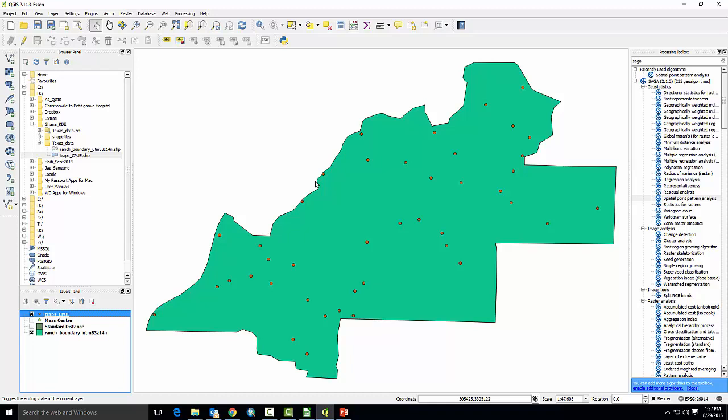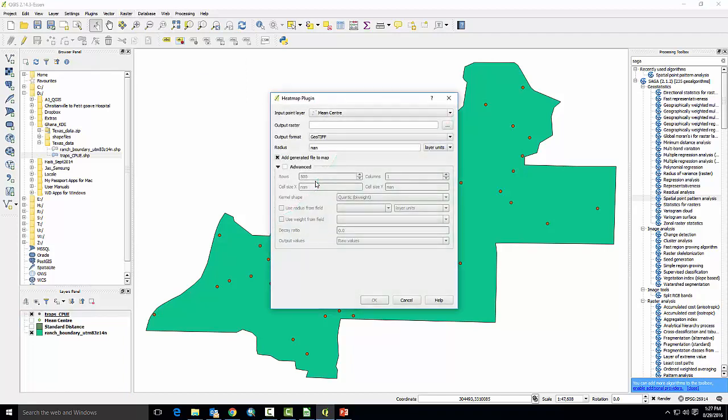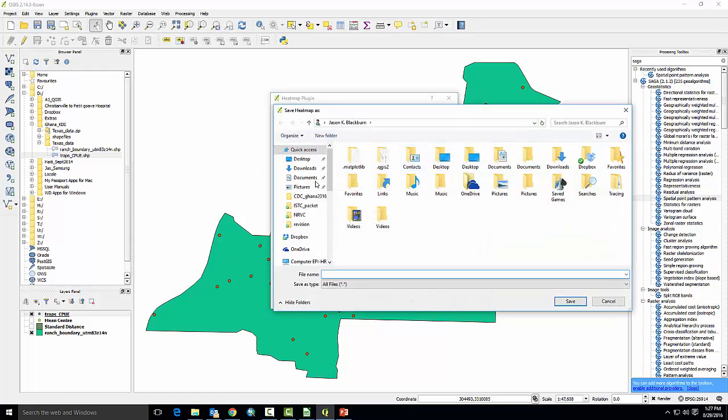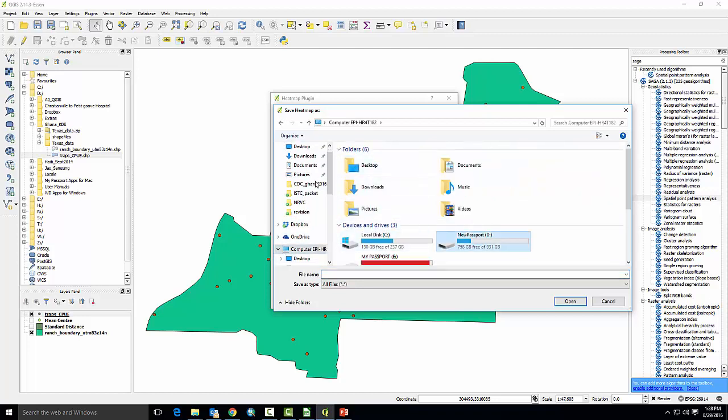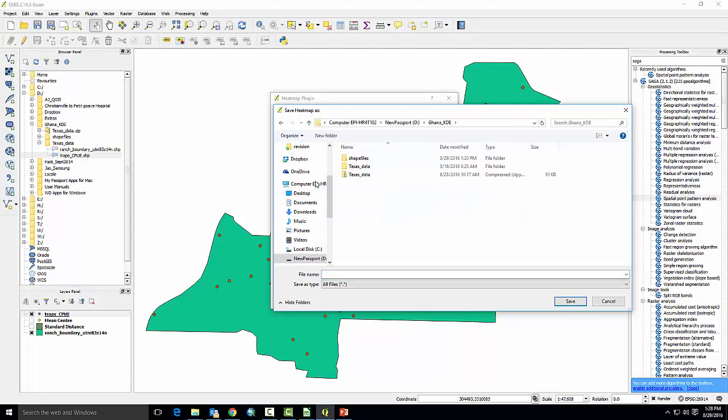Now we have all the information required to populate our heat map. So I want to run the kernel density analysis on the traps. I need to name my output. So we go to the directory I'm working from.